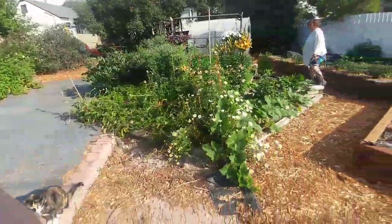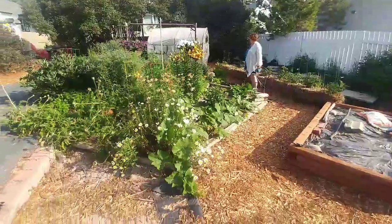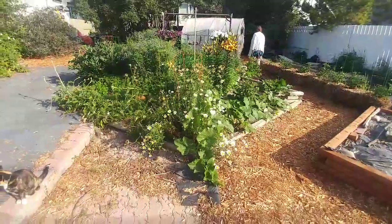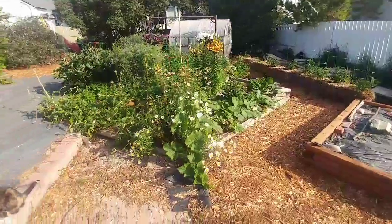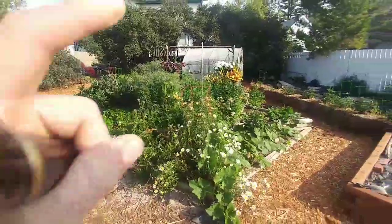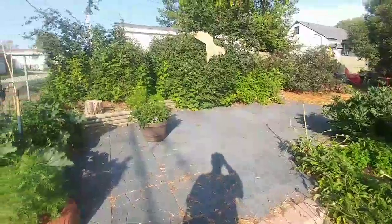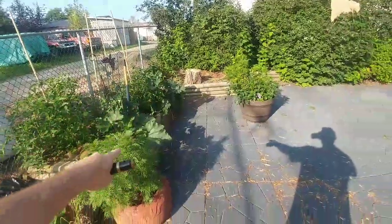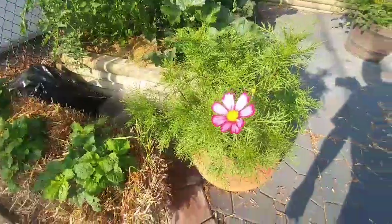And then behind us here, this bed is actually in the shape of a Star of David. Even though she's not Jewish, she still likes the geometry of it. So it's actually enabled her to have a whole bunch of flower beds where she could grow different things in there, which is really, really nice. I wish I could get a better view of that for you guys. Over there, she has another greenhouse. And over on this side, yes, there's more things in here, more squashes and zucchinis and really pretty flower.